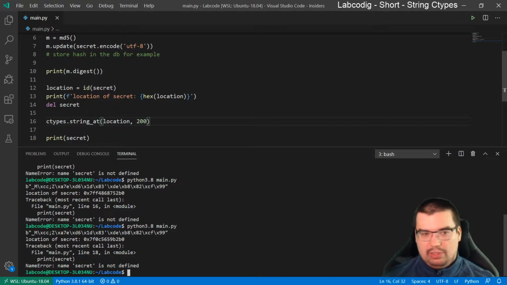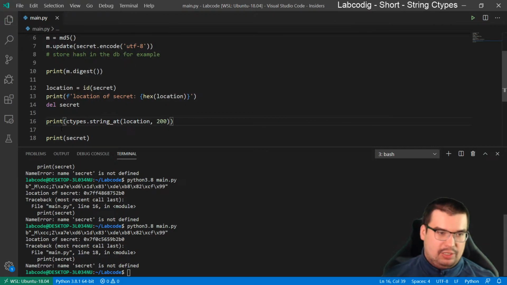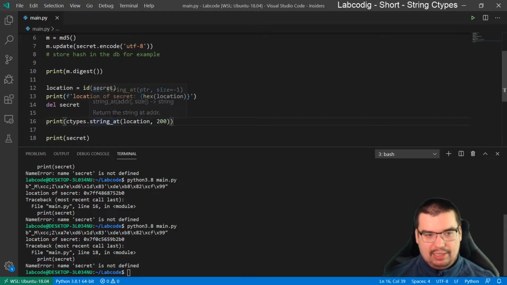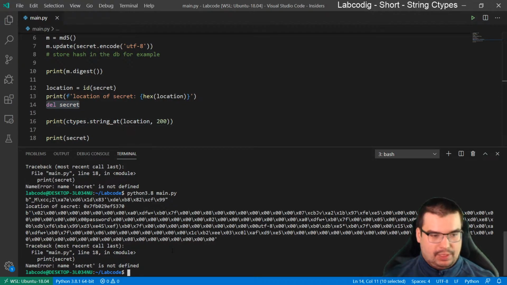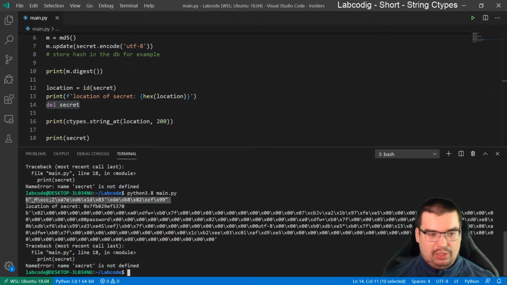Nothing happens because I need to print this. So print ctypes string at location, that is our location. Keep in mind that we delete the reference before this print. Okay, a lot of things happen. So we have the hashed password, we have the location of our secret. This is the memory address.